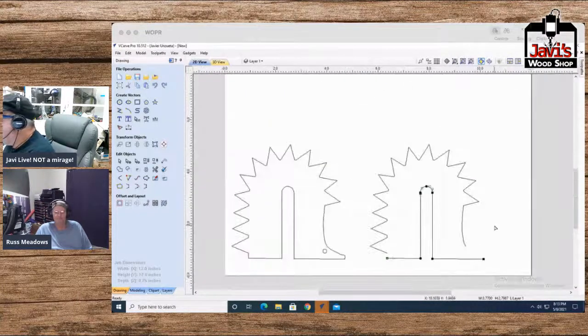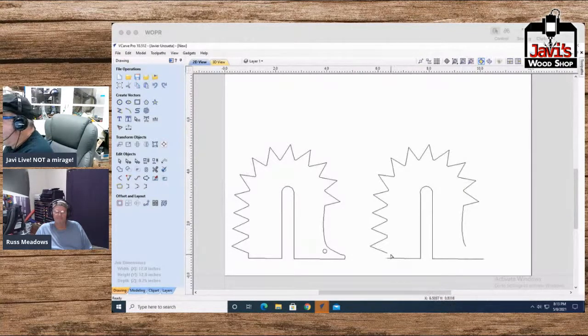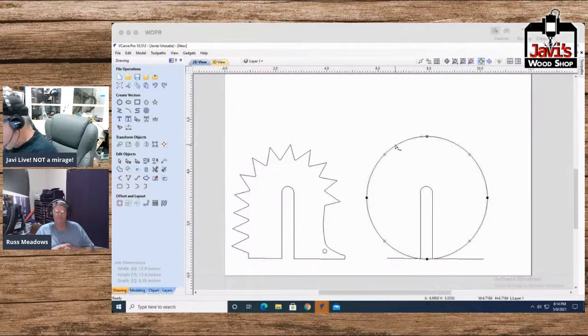All right. And of course, we could just grab all that and just, hey, not that. All right. We're just using the basic shape over here. Let's just see if we can use some curves somehow. We'll do that. And we'll get rid of this, and we'll get rid of this. And we'll get rid of this. And we'll figure that one out in a second.